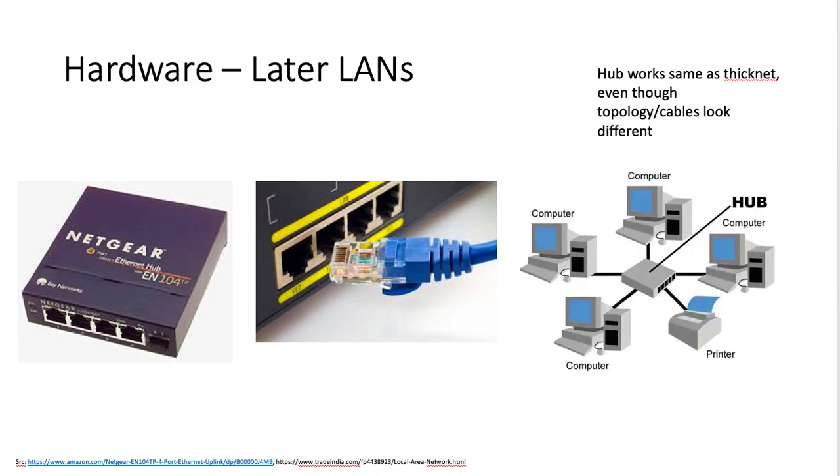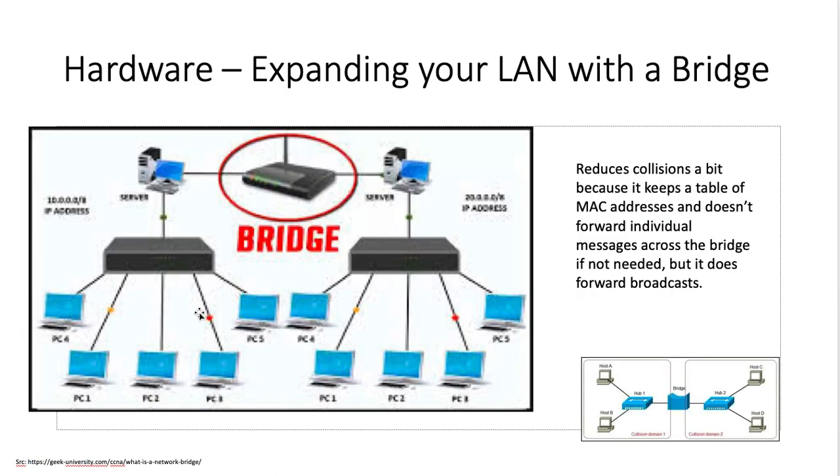So using a hub is outdated technology currently, as is this next one, which is a bridge. A bridge is kind of the same thing. Imagine if you had 2 networks. It's a little bit better. Let's just say I have PC1 and PC2 over here in the bottom left. If I say, hey, I want to send a message to PC2, I send it into this hub right here, and it sends it to everybody that's connected to that hub. But once it gets to that bridge, if the message looks like it's directed for PC2, the bridge actually knows that this PC2 is not located over here, and it'll isolate some of that traffic.